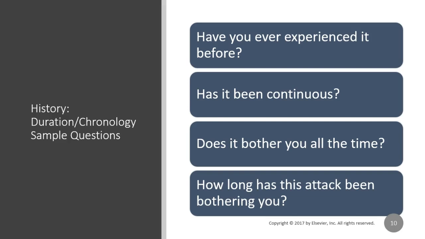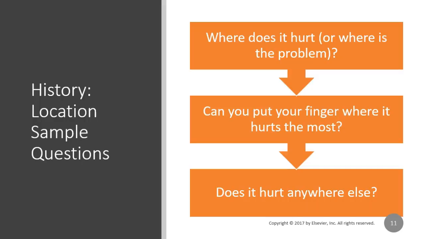Okay. Have you ever experienced this before? Yes, 5 years ago. No, I've had surgery for it. It's been fixed ever since, and now it's back. Has it been continuous, or is it intermittent? Does it bother you all the time, or is it just sporadic, or is it just after ice cream? How long has this attack been bothering you? So you want to make sure you get a time frame and ask the open-ended questions so that they have to give you information back.